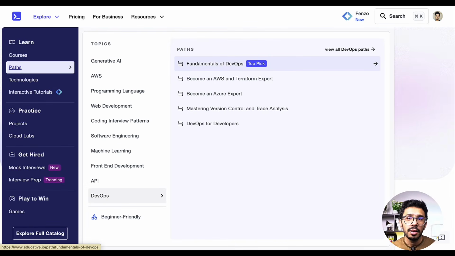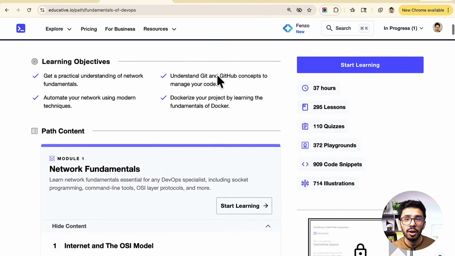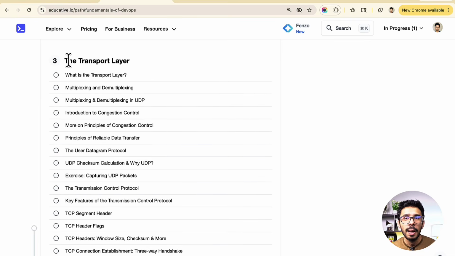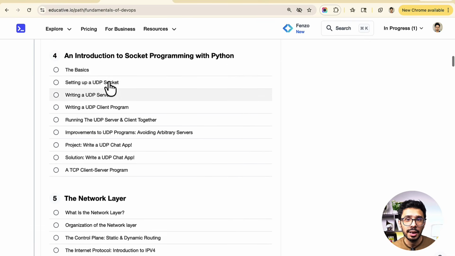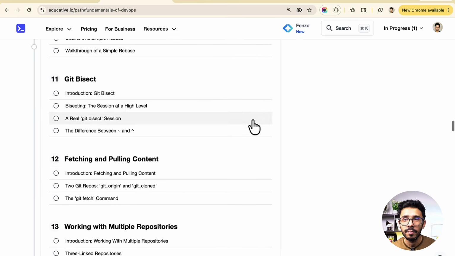So, once you have the basics, Educative helps you structure what comes next. Instead of randomly picking courses, you can follow guided learning paths, roadmaps like full stack development, machine learning, or generative AI. Each path stitches together courses, projects, and exercises into a clear progression.